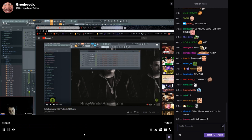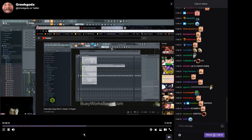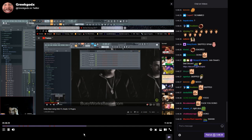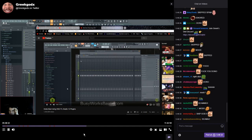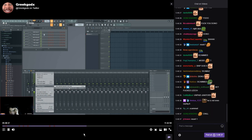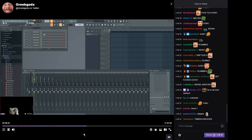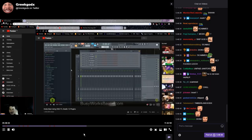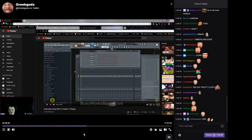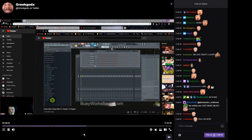Double clicking, make sure it's all highlighted. Go to your mixer, right click, insert one, go to channel routing, route selected channel starting from this track. That will auto name and auto route the samples into your mixer. So it saves a lot of time there. Now if you want to see these numbers on the side of your samples, you want to update your FL Studio to 12.1, I believe, has this update. Or 12.1 something. So update to the latest version.